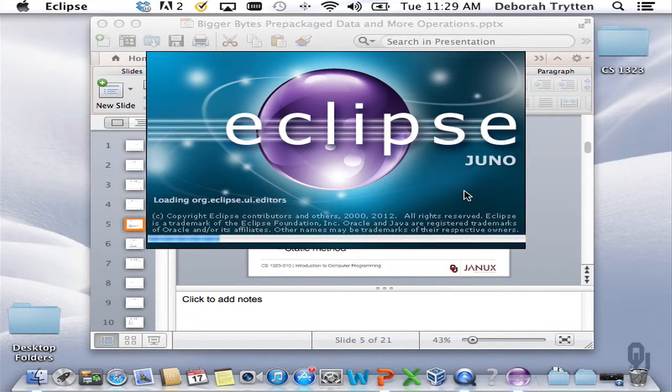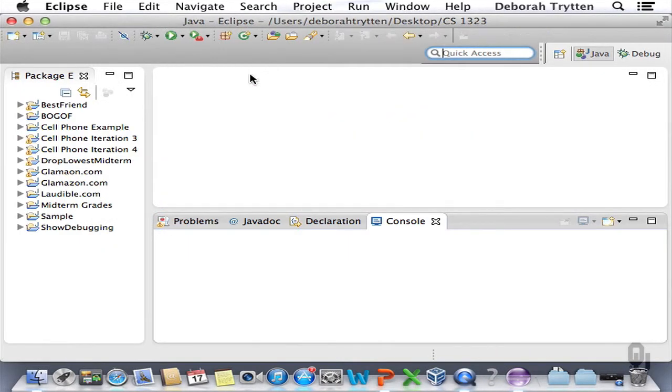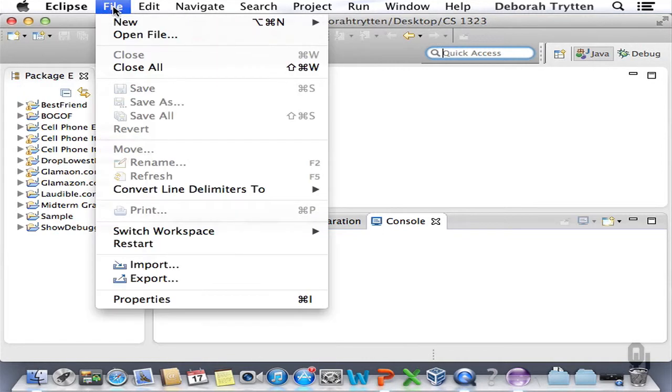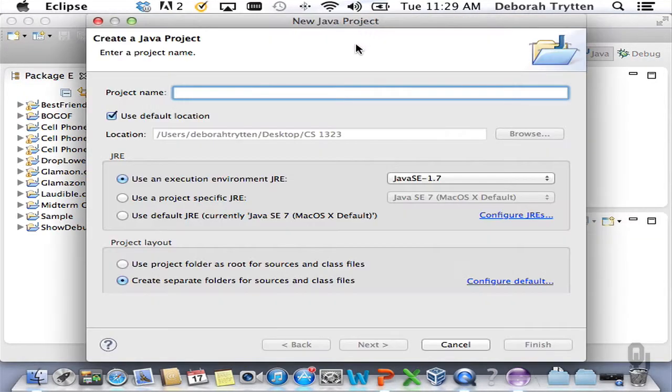So we're starting Eclipse. I'll create a new project. Notice that I always get rid of the code from the old project before I create a new one. That's very important because particularly if your projects have the same names, you can get confused and be entering the wrong project's code. That's a really serious problem.